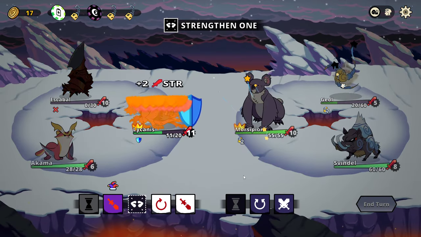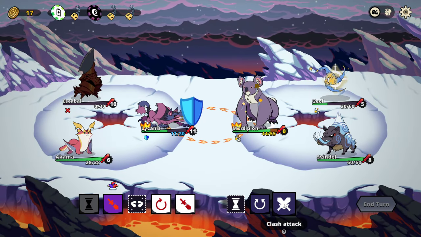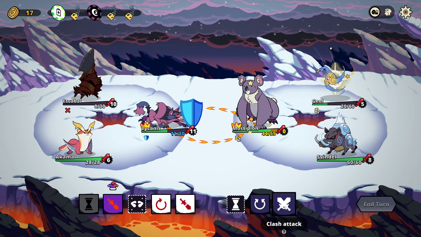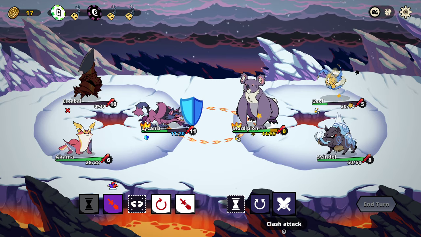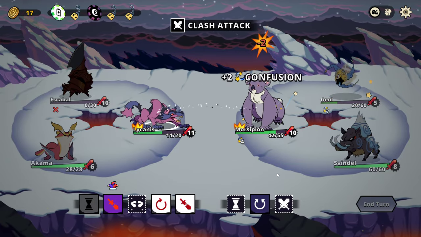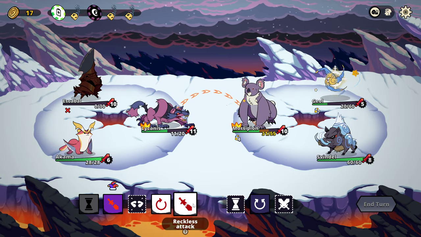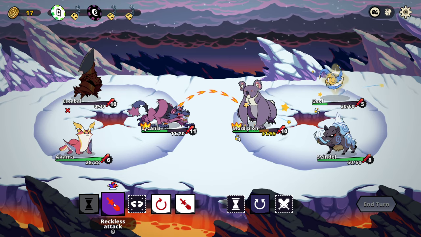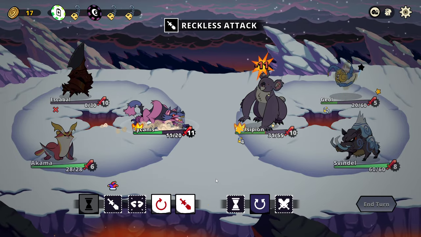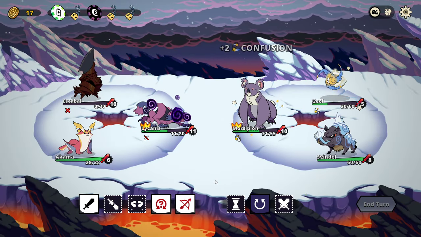Buff this guy. Use their idle die. Clash attack to pop my shield. Take no damage. And then just rotate him. It's not bad. Make sure my guy also does the attack before he gets incapacitated. I can rotate him whenever. What do I want to do here? I can reckless attack. Do this reckless attack. And then rotate. The other guy can attack too. More damage in. If we win with two, like, let's go, right?